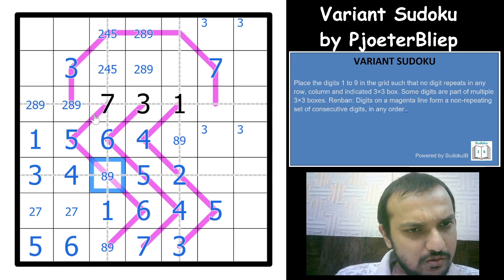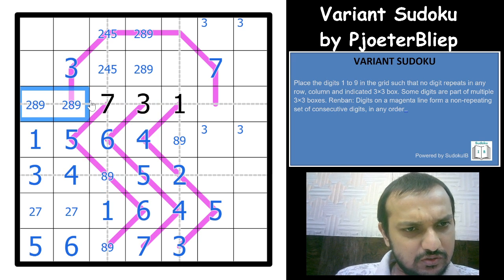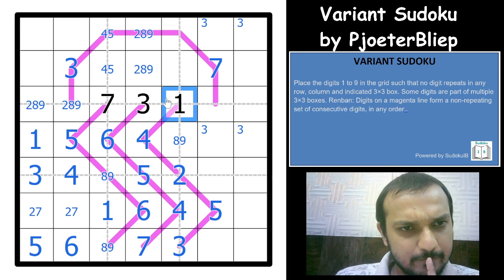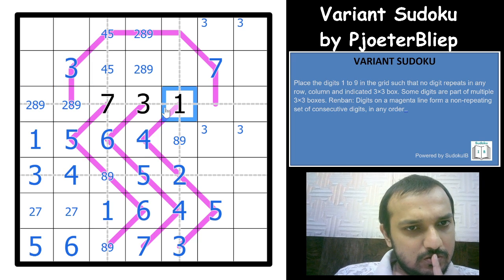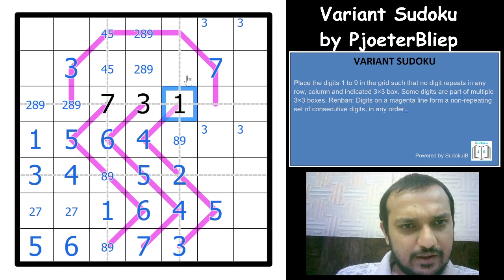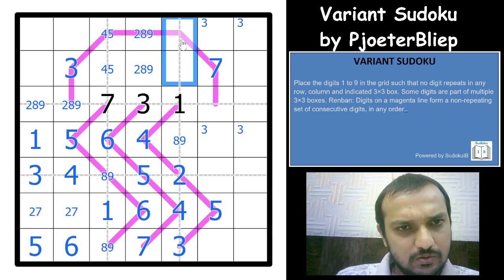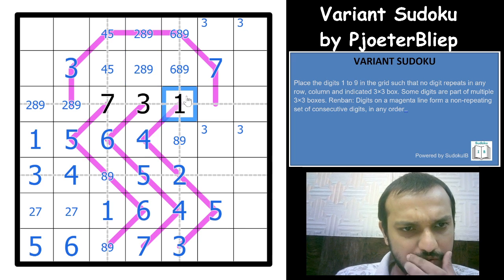So this would have to be 1, 2, 8 and 9. Okay, yeah. 2 is in one of these two cells for this box. So 2 cannot be here. It's a 4, 5 pair. 2, 6, 8 and 9. So 2 cannot be here. 6, 8 and 9. So 2 is in one of these two cells. Okay.